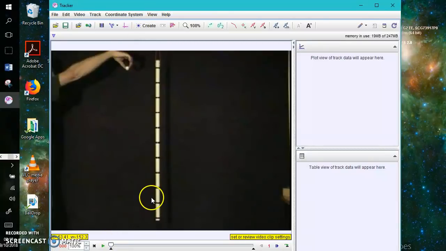We always start in Tracker by moving the black arrow, this lower black arrow, over until the balls begin to move. Just as they're being released, bam. Now you can see that there are two little spheres starting to form. I'm only going to track one of these two. I'm going to choose the top one, but you can track the bottom one. Good. Now that this black arrow has been slid over, we're going to then create a coordinate system.